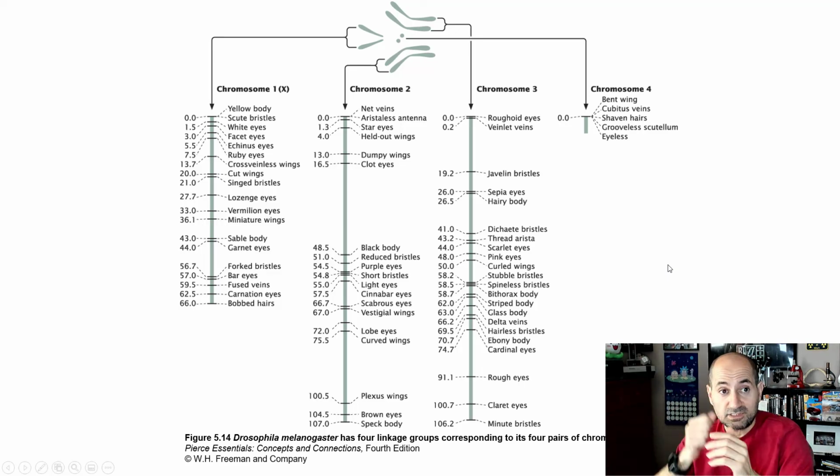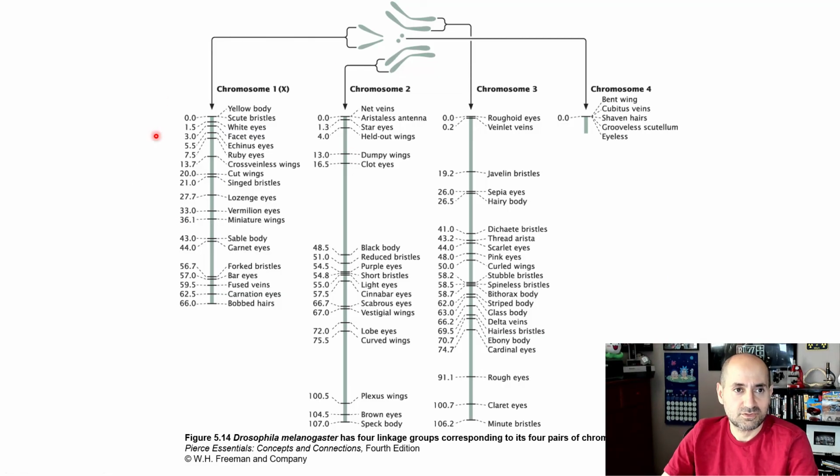And just to wrap up this chapter, we can take a look now at the whole genome. Remember, Drosophila melanogaster, the humble fruit fly, is a genetic model organism. It only has 4 chromosomes. Chromosome 1 is the sex chromosome, or X chromosome, and then you have chromosomes 2, 3, and 4. Do you remember Thomas Hunt Morgan's early fly experiments with the white eye phenotype? Remember how it was on the X chromosome of the fly? That's interesting to think about.